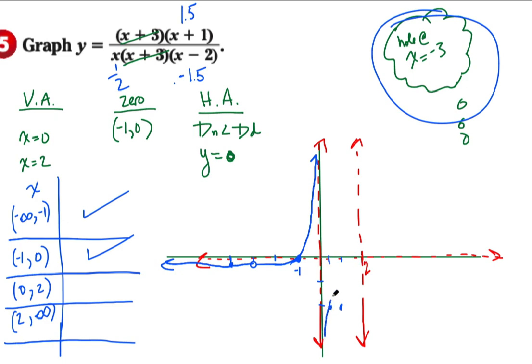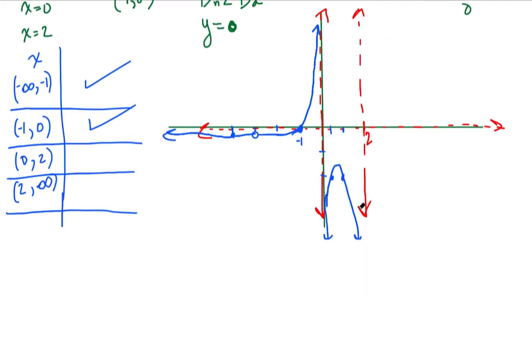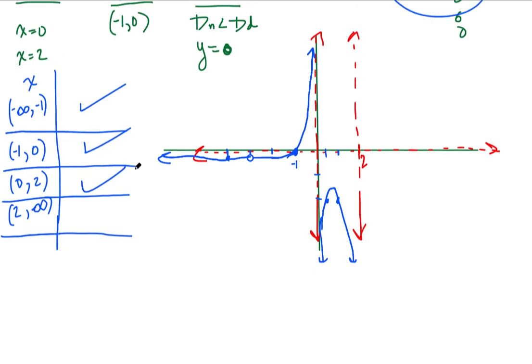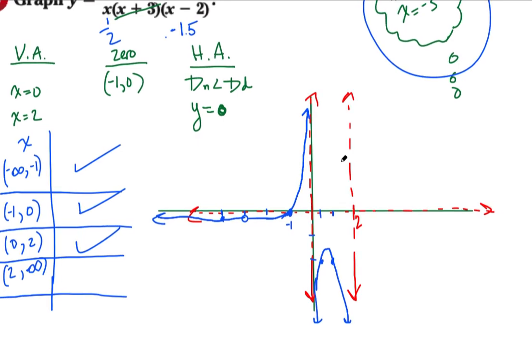So we can infer that we're going to have some situation like this, where this part of the graph is going to be asymptotic to both of these vertical asymptotes. So I'm going to call this a done deal. There is going to be some relative maxima here, but I'm not going to look for it. I just need a sketch to make sure I understand what's going on. So I'm cool with that. I'm going to move on and check out what's happening over here, from 2 and beyond.